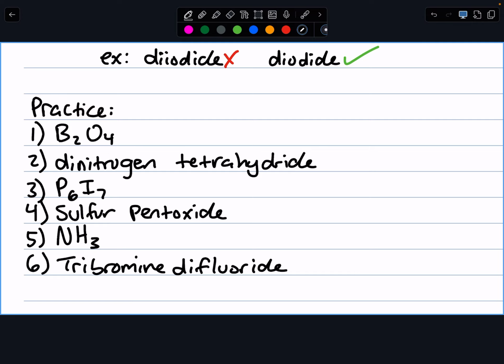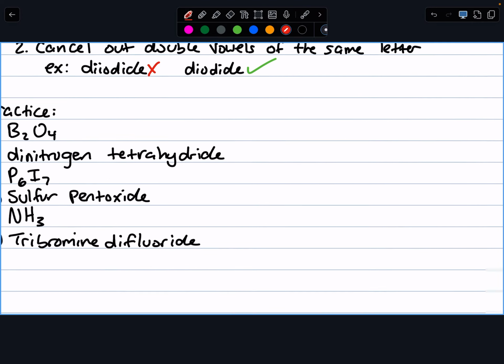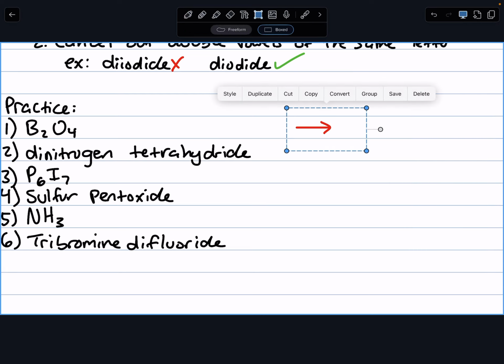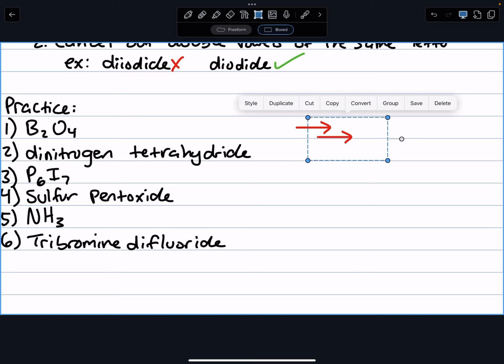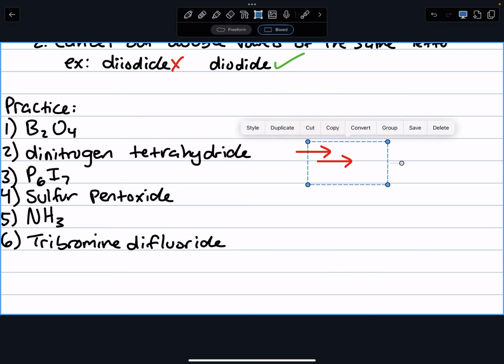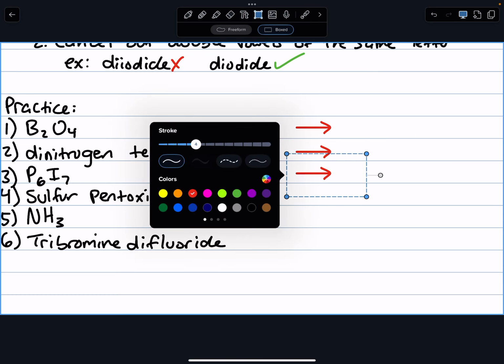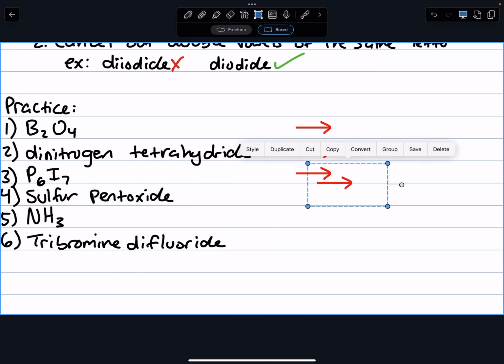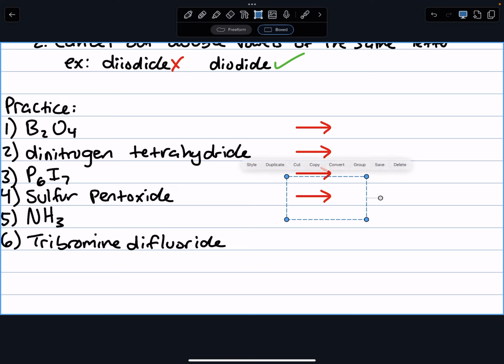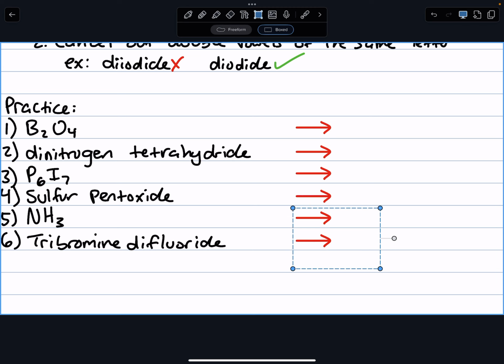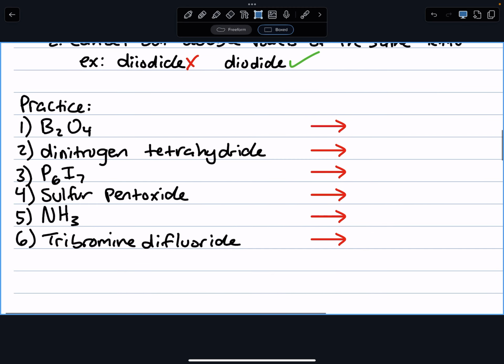Okay, so I'm giving you this problem, and then we want to find what either the name is or the formula is, depending on what I give you. Okay, so the first one, B2O4. We need to use our prefix table to determine the prefixes for these compounds. Only mono will not be used in the first one, so be very careful with that. You will use mono for the second one. Okay?